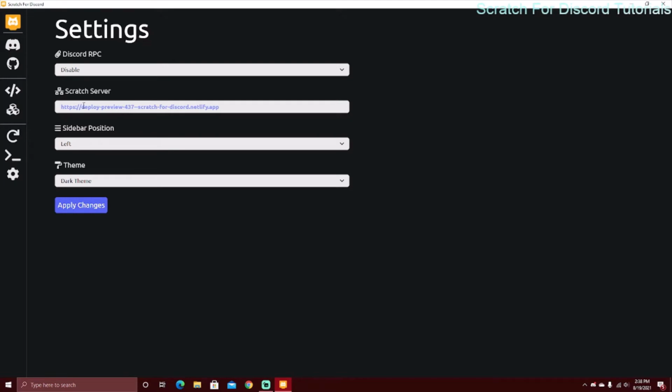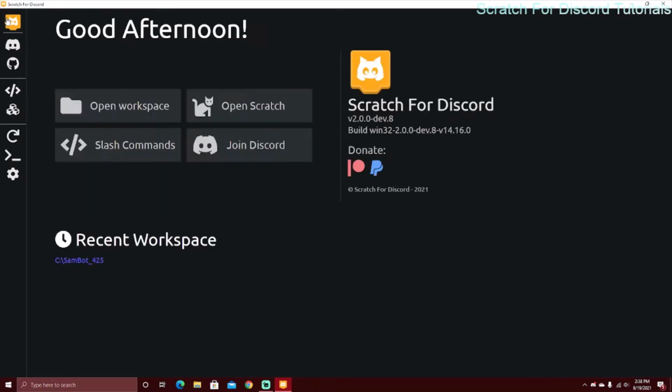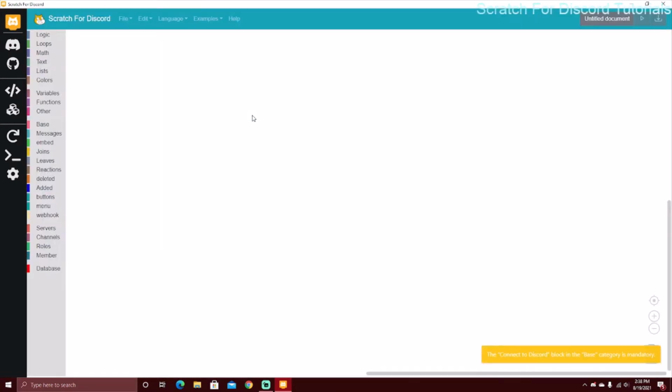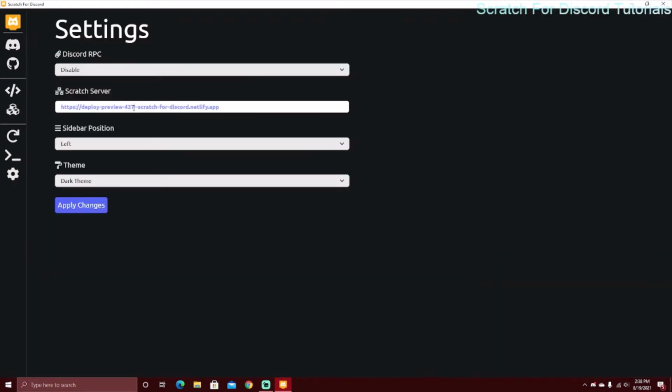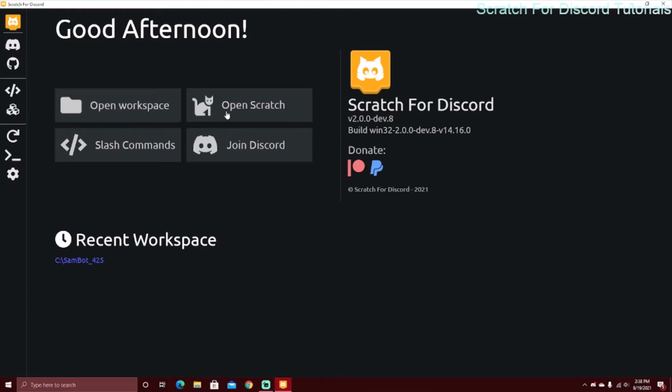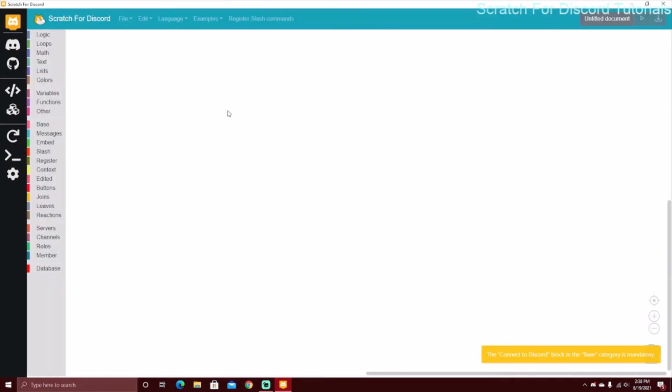So just set your server to 425 and then click open Scratch. Let's get started. First of all, the kick command. Wait, I don't think it's saved. And slash commands: we're going to be doing a tutorial on slash commands pretty soon.